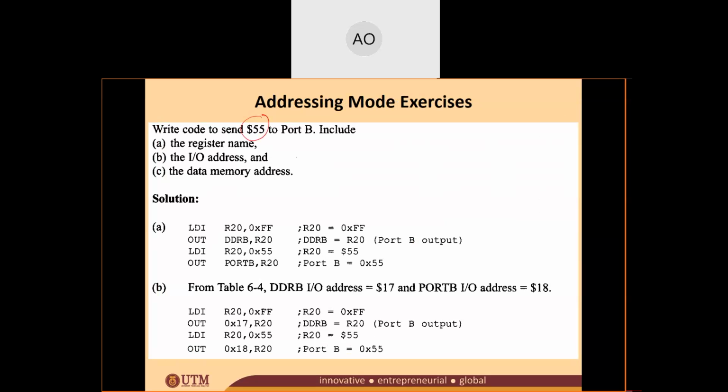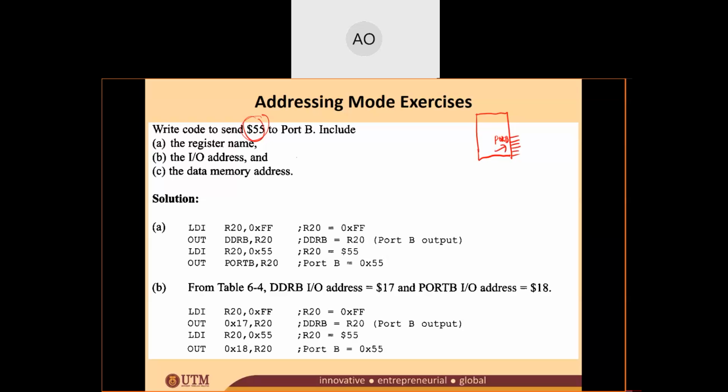And three, by using the data memory address. So let's draw first. This is your ATmega32, this is your port B, and you're going to send this value here, 55, to your port B.